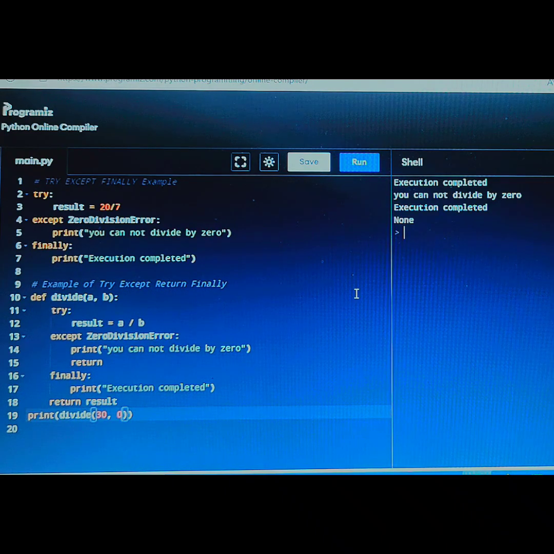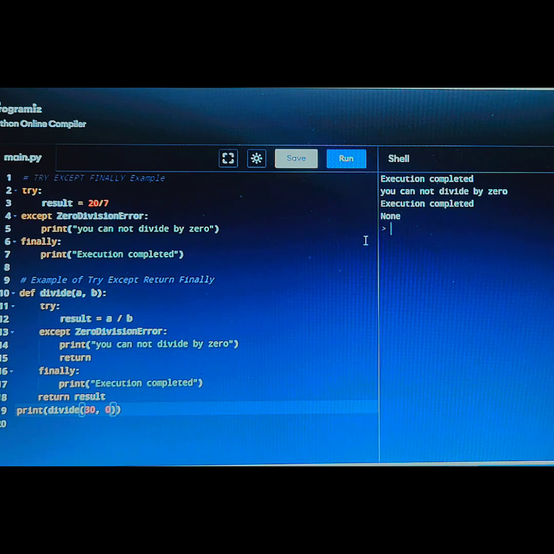And here, you can see this is starting here at the second line, the answer of the second function, the try except return finally. "You cannot divide by 0." Why? Because we did put 30, comma 0. They're going to tell you, of course, that the execution is completed, but there is no result for this one. But if I go back and put it again by 7 or 5, it doesn't matter. This is something else. It's going to tell you execution completed and give you the right result.